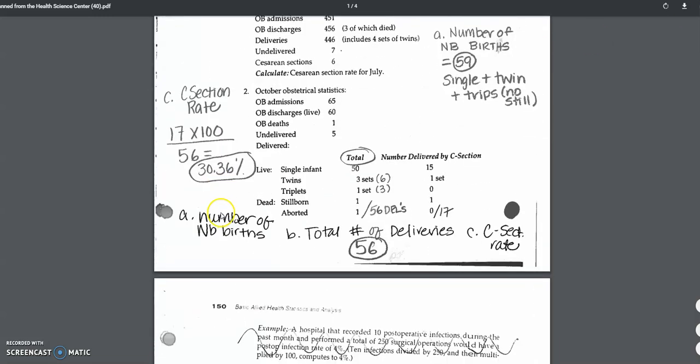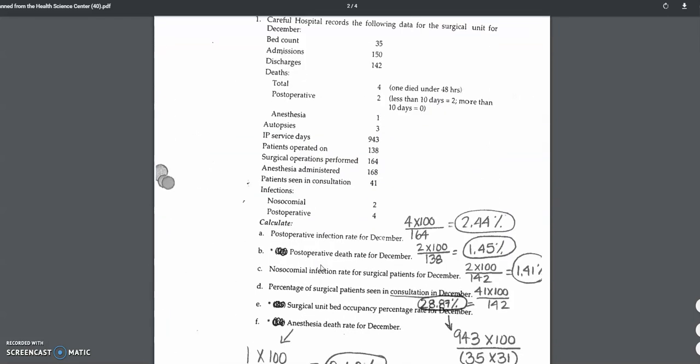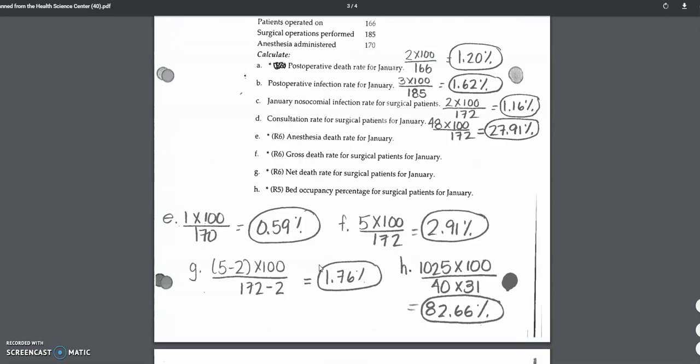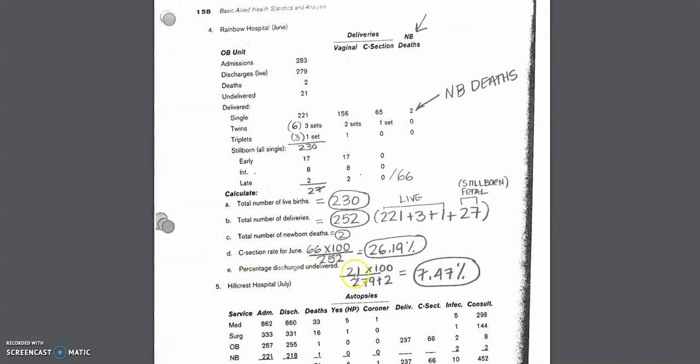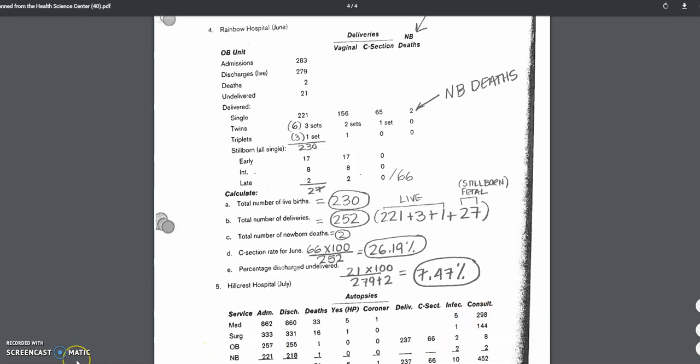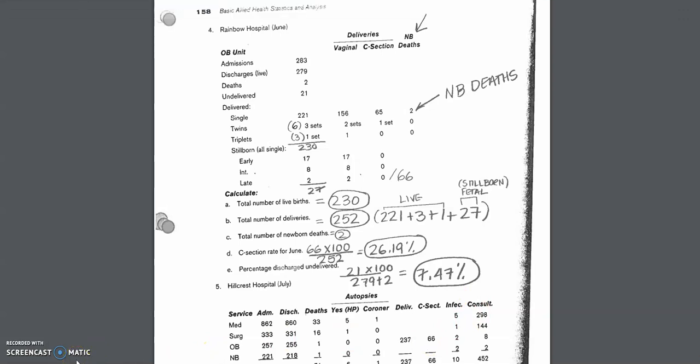Let's make sure that you're going through, you understand deliveries versus live births, right? Delivery versus live births. Also, what was the one that we just talked about? This was your other rates practice, and I'm talking about what starts in your book on page 161 and goes to the end of the chapter to the matching quiz. So hopefully you've done all that and you don't need too much review before you take the quiz. Good luck!